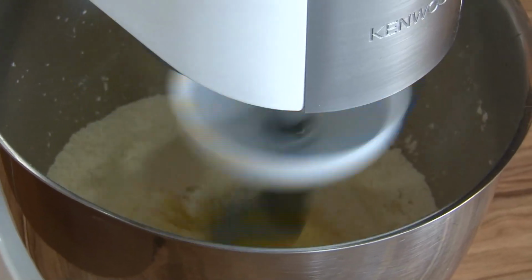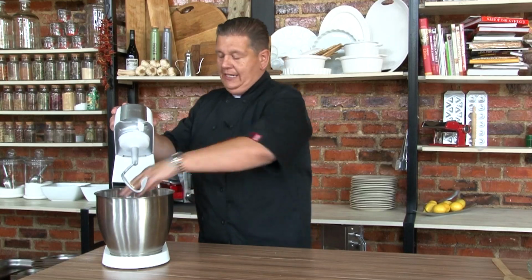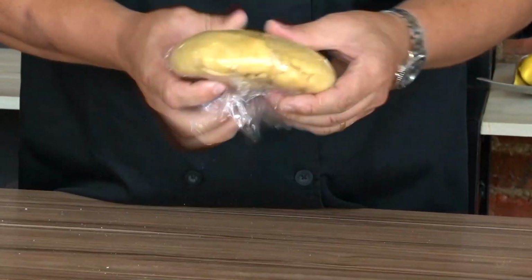So when our dough is almost ready, we'll take it out of the machine and wrap it in cling film and let it rest in the fridge for about 3 hours if you use it the same day, but preferably you let it rest overnight so the dough can come nicely together.